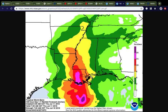This is going to be detrimental for a few reasons. One, obviously, you're having a lot of rainfall coming down in a short period of time. That is a key recipe for flash flooding. But for another, the Mississippi River right now is extremely high and in flood stage. So any more rainfall over this area is just going to exacerbate the issues. New Orleans already had a pretty big bout of flash flooding yesterday, while the system wasn't even a tropical cyclone yet.